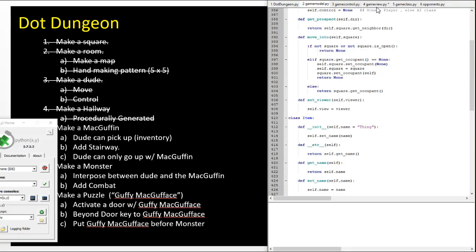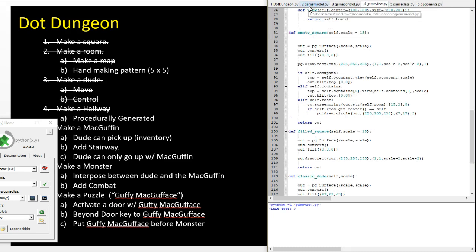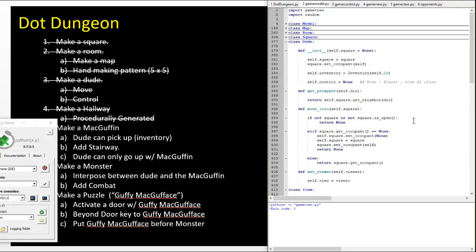All right, so the dude moves into a square. Here he does not move into a square. Here he does move into a square. And we'll just have the automatic pickup system, right? We can put a G for picking something up or D for dropping later. You step on something, you pick it up. If you want to get rid of it later, that's fine.